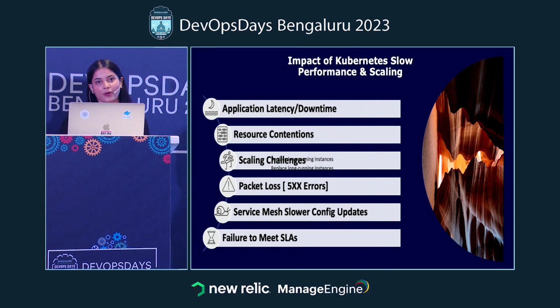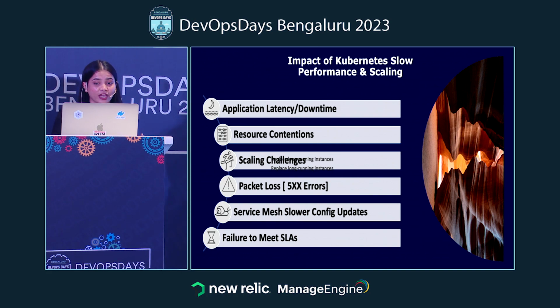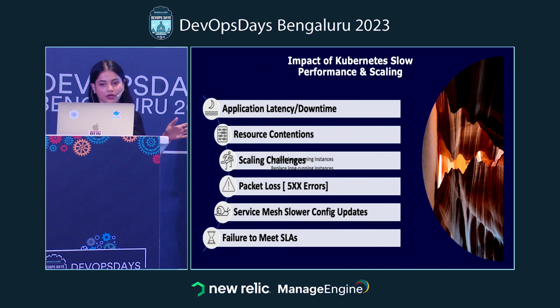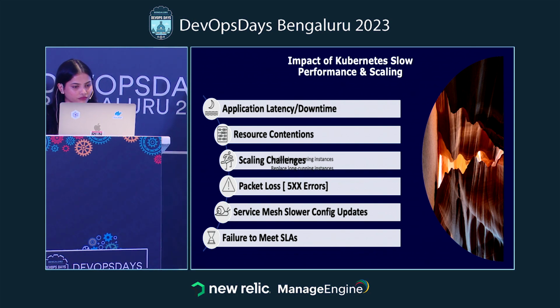Now, the performance impact of a slow Kubernetes API server can be very significant. It can affect the overall stability and responsiveness of your Kubernetes cluster. The API server is a critical component for your cluster, as it serves as the entry point for all your API requests, and it manages the state of your cluster. So when it becomes slow or unresponsive, there can be various issues. Some of them are listed here that we faced and tackled along our way.